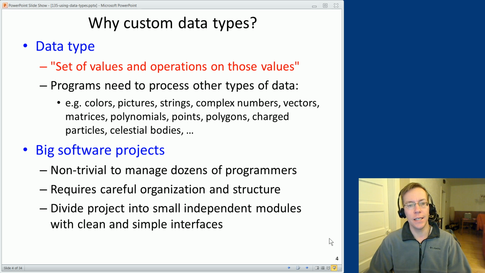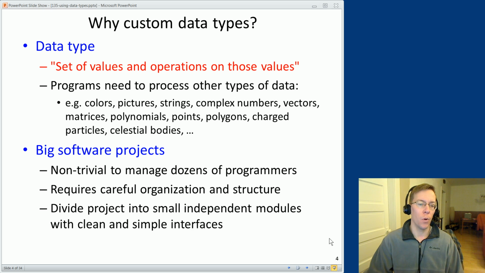Java, like many modern programming languages, allows you to define your own custom data types that can meet and fit the needs of your particular software application. And it's an important part of modern programming because it helps us manage big software. You're trying to build a really big product, and it may involve a whole team of programmers all working on different parts and trying to cooperate to achieve a common software end product. And this requires a lot of organization and structure, and data types can provide a way to manage that. You can break the complexity of that big software project into different components.